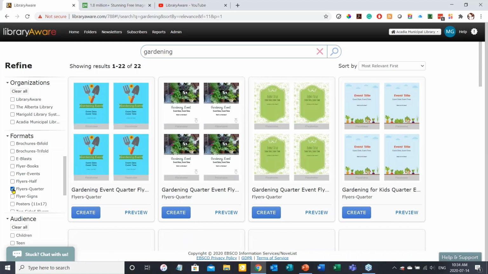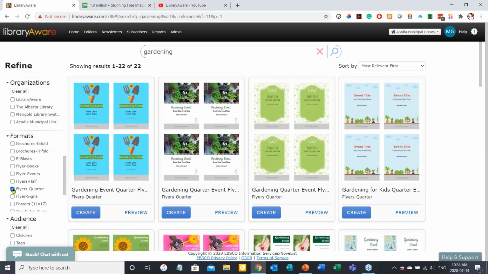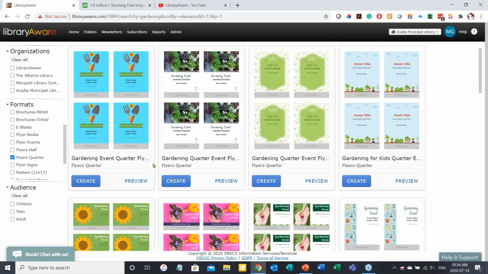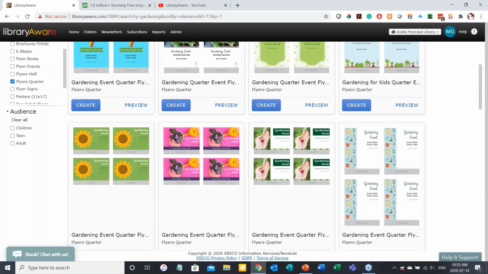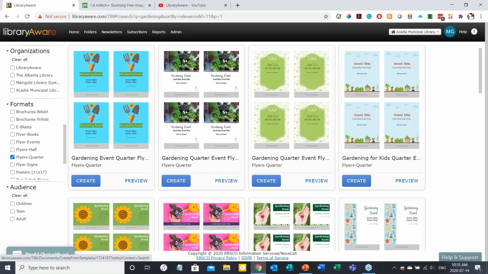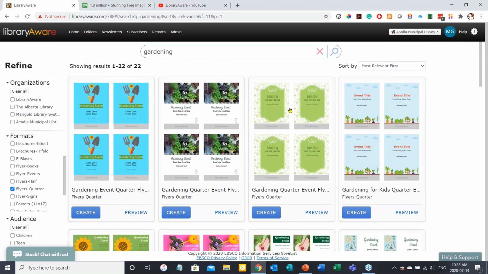Okay, so I'm going to select flyers quarter, and then I'm going to see what my options are. So I can look through anything. I can use my preview to look more in depth. So why don't we select this one? So I'm going to go ahead and click on Create.